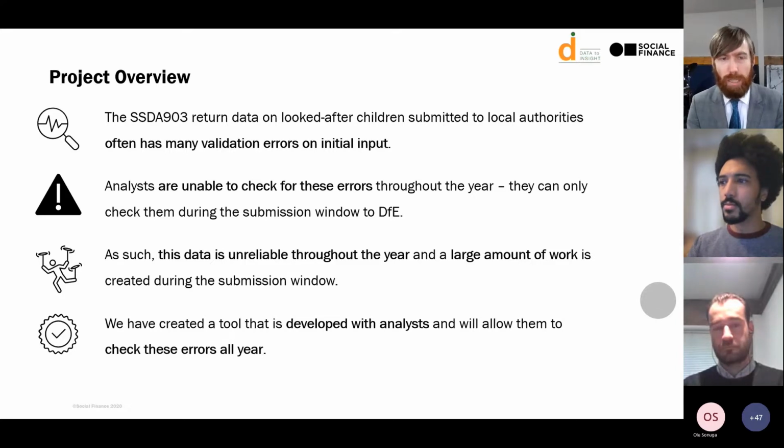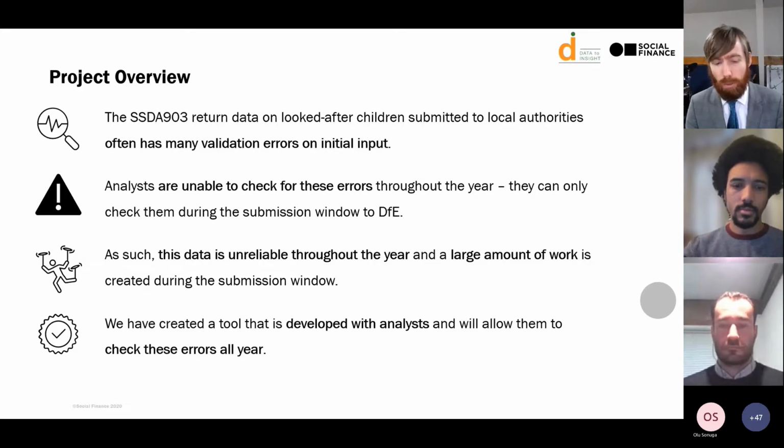And we've taken that over the last few months into this bigger project to say, OK, the big problem we want to solve is that the way most local authorities validate data on children looked after is to load that data up to the Department for Education's return site and do data validation through that tool. That tool's not available year round. So we said, well, we can build a tool that will do that stuff, and you can use this new technical approach we've developed to do that whenever you want to without any of those constraints.